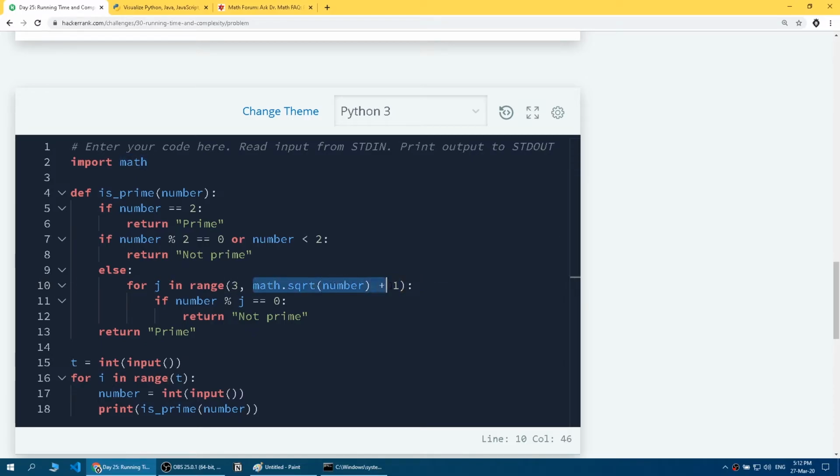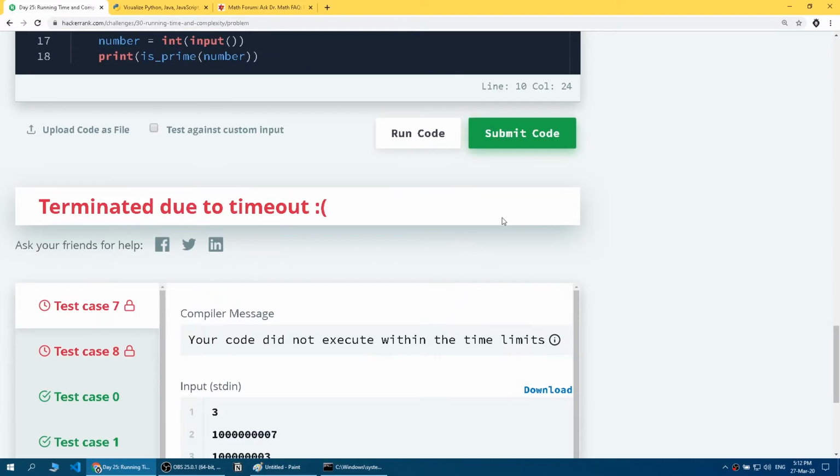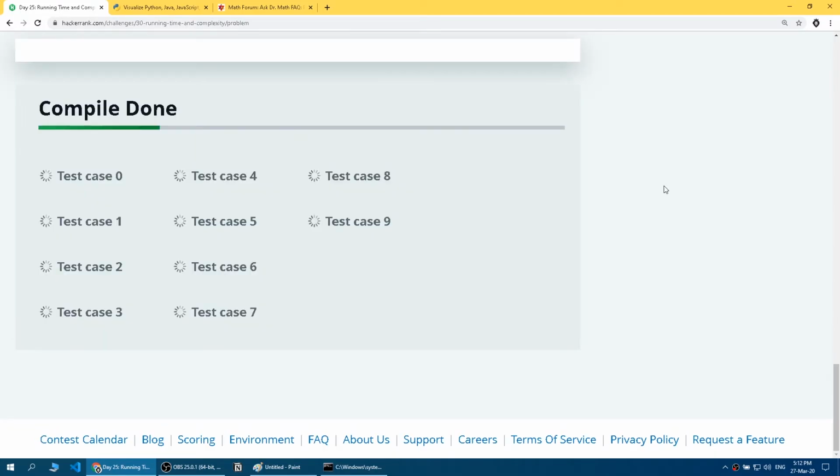So if this, for example, got 10, we would loop from 3 up to 9, and 10 is not included, so we increase it by 1, so it would be 3 up to 11, and since 11 will not be included, it would include 10. So you don't always increase it by 1, it depends on the context, but here we will increase it by 1. So now if we submit the code again, oh yeah.